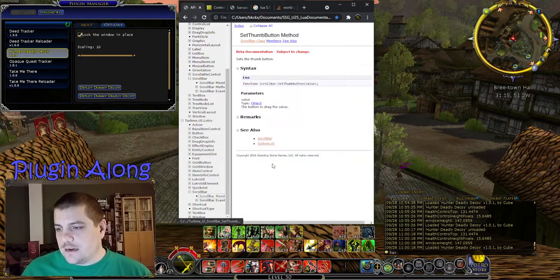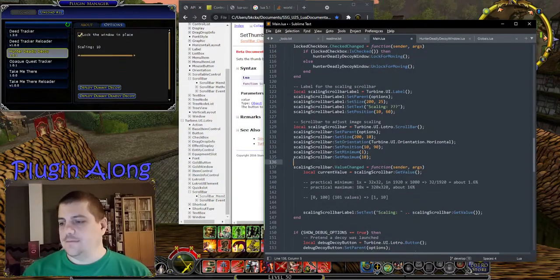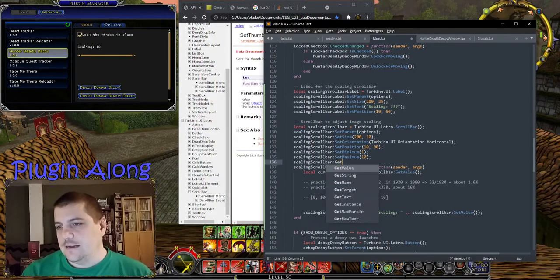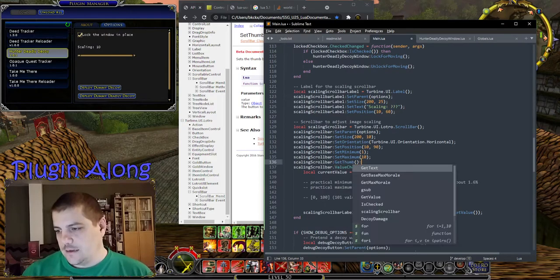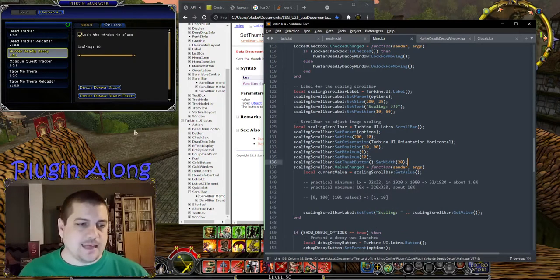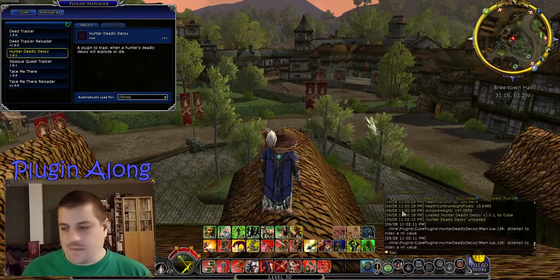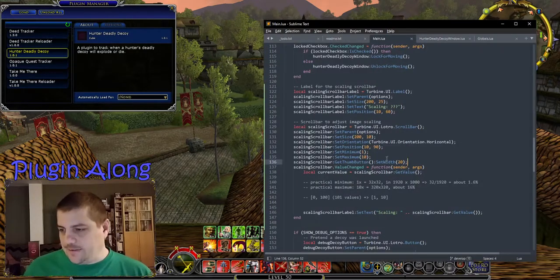So let's talk about the thumb button. Why is that so big? And maybe we can do something about that. So, scaling scroll bar, get thumb button. If we go ahead and just set the width of that to be, say, 20, does that fix it? Oh, maybe I have to set value. Let's start with that. Nope, that's not good. Attempt to index a null value.